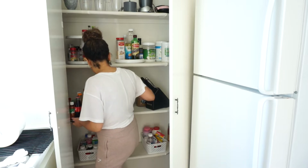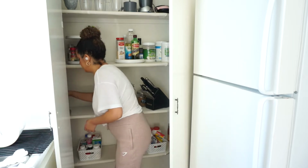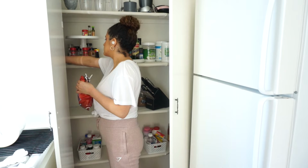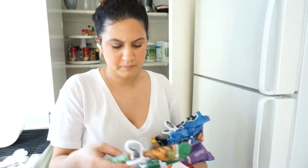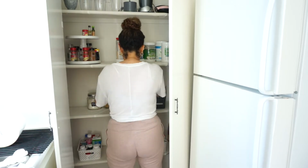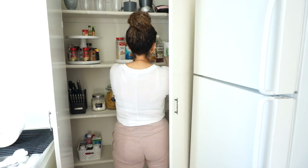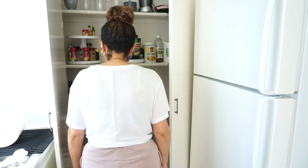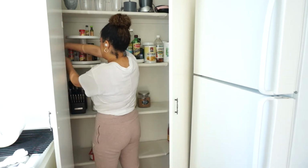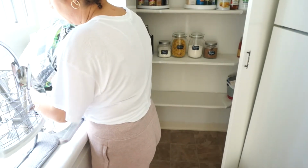So I placed them on the IKEA dish that I bought. They always have it there, so you can purchase anything like that. I use that for the hot sauces because I didn't want the hot sauce to spill on the shelf. All of the shelves have that plastic that I placed when I first moved in, except for the shelving with the jars. That one was kind of gunky, so I took that out and threw it out, and I didn't have extra. So I just want to make sure that anything I place on that shelf won't spill, and if it is going to spill, it's going to spill on something else.